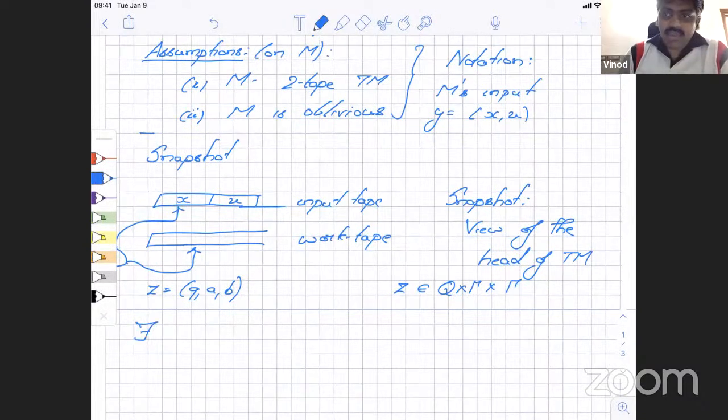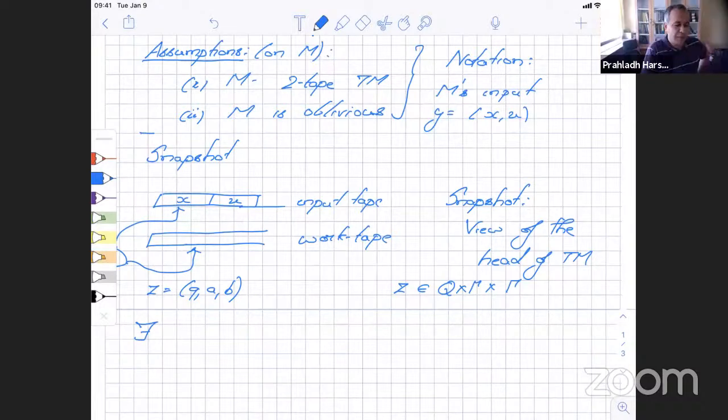Just one question. Sure. So these assumptions mean that even if you are given a k-tape Turing machine or a non-oblivious Turing machine, it can be converted to a two-tape oblivious machine. In fact, it's not even dependent on the input x. It's in time just dependent on the description of M, which is a constant. This is what the two claims we did in the first or second lecture sort of proved.